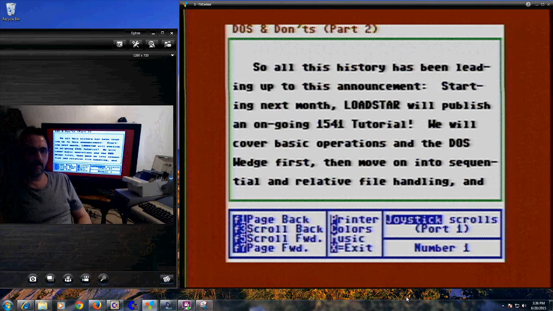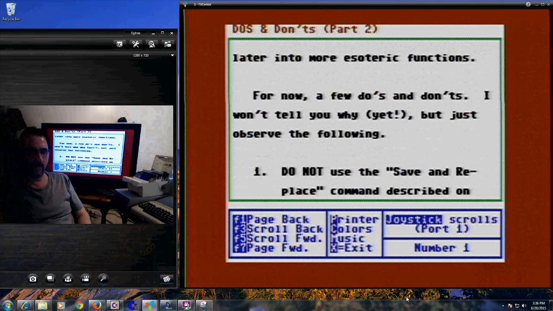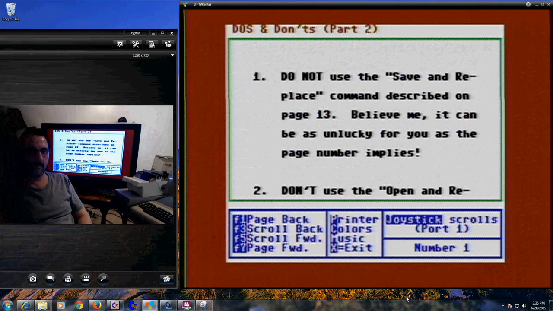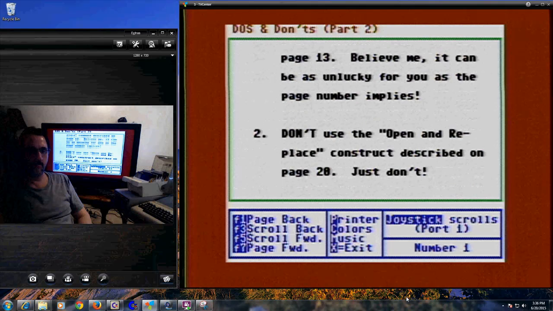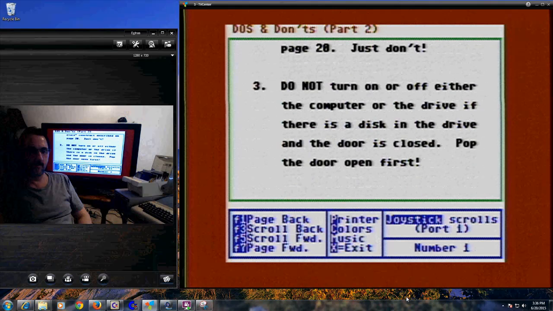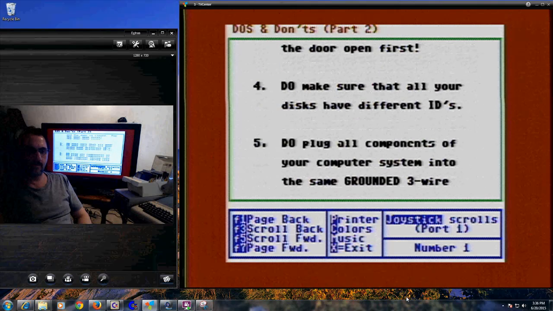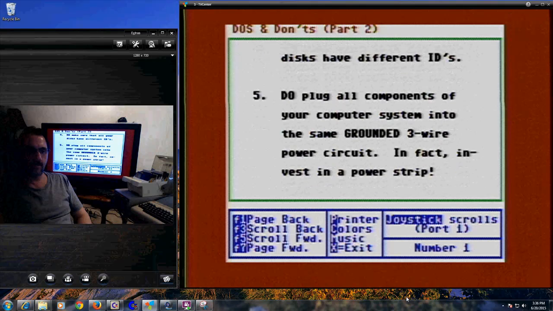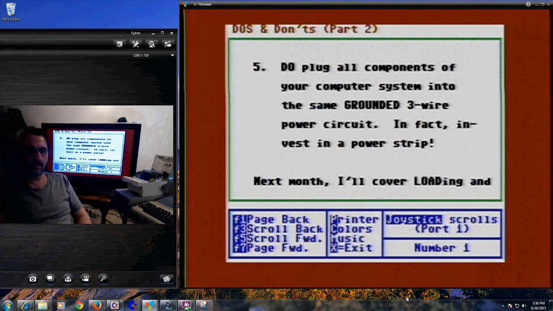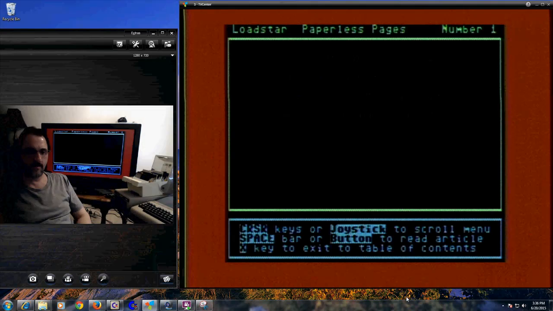Going to start on their second issue, a 1541 tutorial. Interesting. Let's save and replace. I guess that's it.